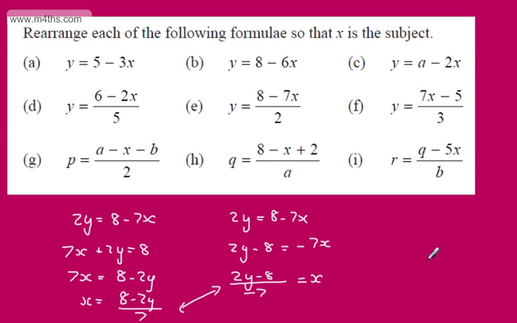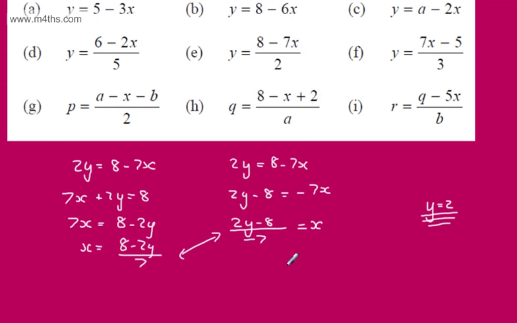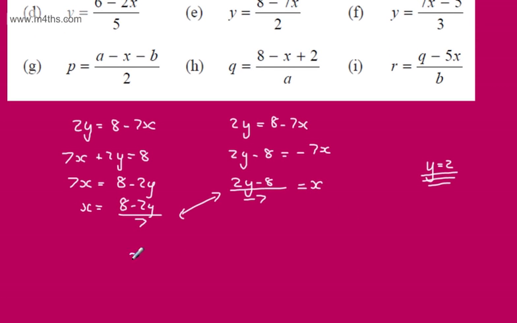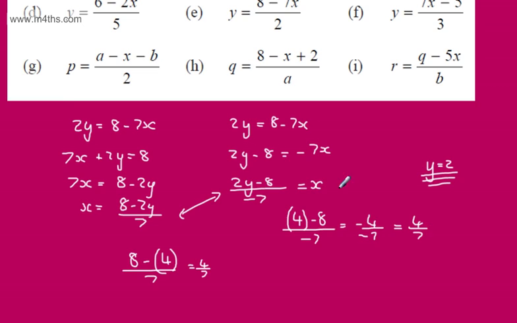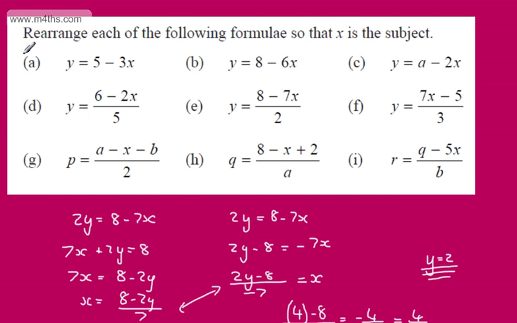If you are unsure, if you let y be equal to 2 and sub those in, you would get the same numeric value for x. So if we look at that, that's going to be 8 minus, and then we're going to have 2 lots of 2, which is 4, over 7. So that's going to give us now 4 over 7. If we sub it in here, we're going to have now 4, which is the 2 lots of the 2, then minus 8 over minus 7, which gives us minus 4 over minus 7, which of course is going to give us 4 over 7. So we can see either way round, we get the same value.